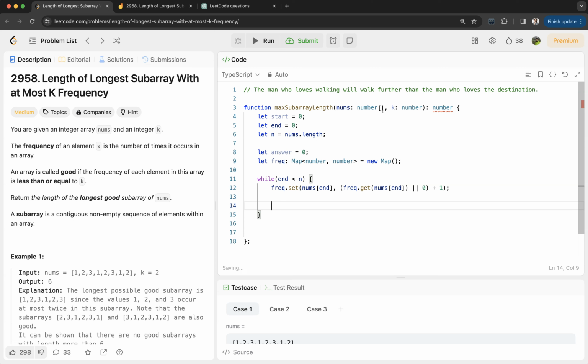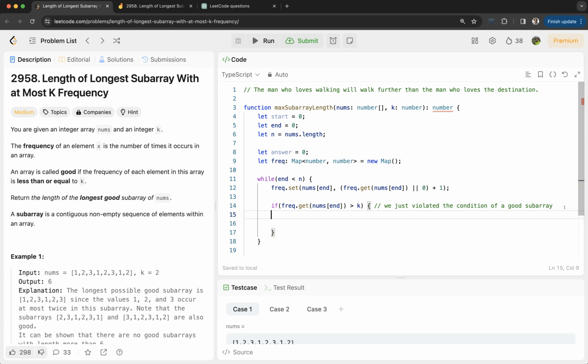So now we may have violated the condition. So if freq.get nums of end is greater than k, that means we just violated the condition of a good subarray.